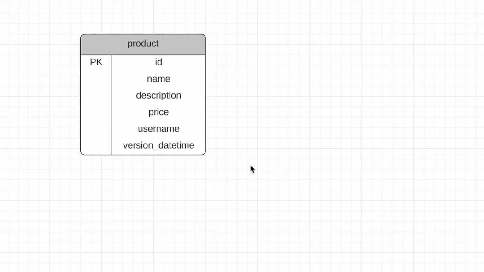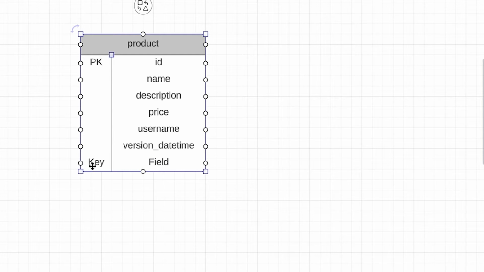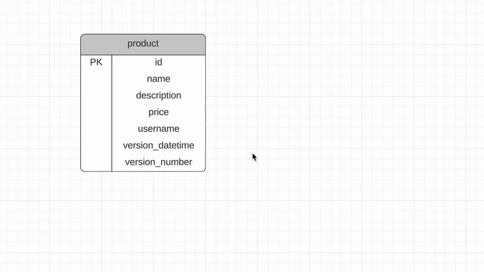In this design, changes to the data are made by adding a new row that represents the updated data. So if a price is updated, rather than updating the existing row, we insert a new row with the updated data and leave the old row unchanged. To do this, we need to have some kind of version or revision number. We'll add a column called version number, which will be incremented each time a change is made. Let's see some sample data.